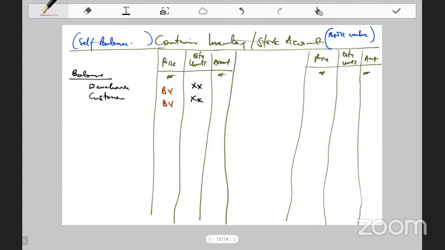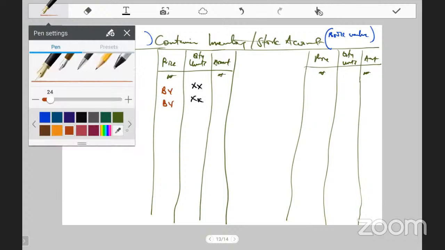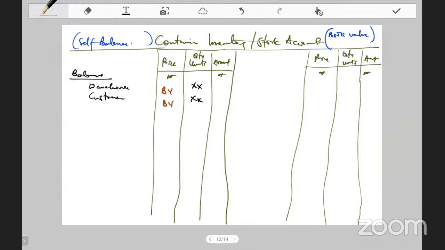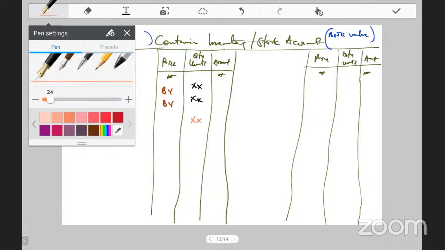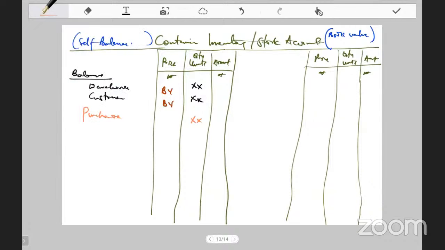The next thing that you'll be told, that the containers, the owner purchased more. So in which you have what called purchases, and you have the unit. Now, this is the guy which is the exception to the rule. Because when you are buying container, you will not buy at the book value. They will give you the cost price. So when you hear CP, I'm talking about the cost price.